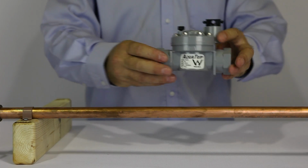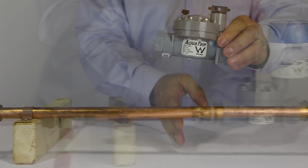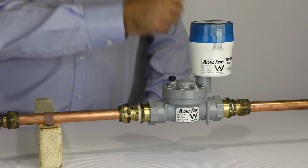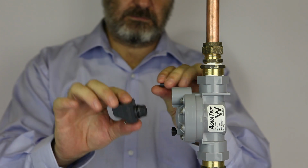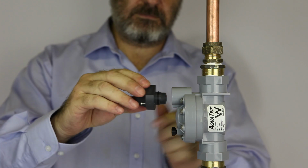The shutoff valve must be mounted horizontally in order to keep the control unit in a vertical plane. If you install the shutoff valve vertically, you must use a 90-degree adapter.